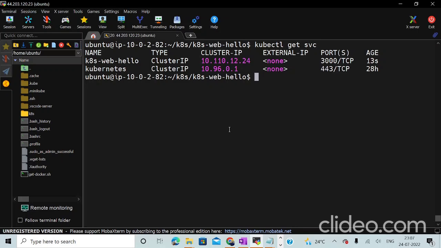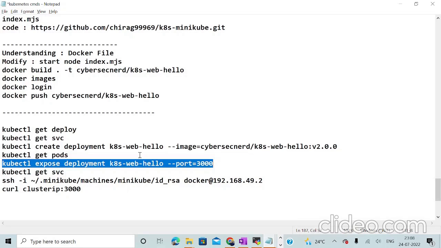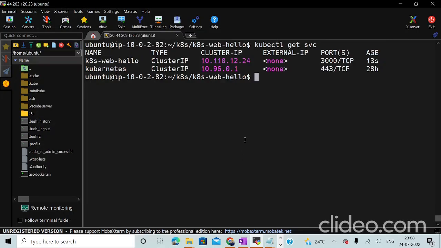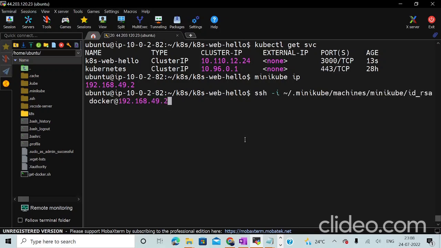In the previous demonstrations, we have already seen that from my base machine, I will not be able to establish a connection to the pods which are running inside the Kubernetes cluster. However, if I log in to my single node minikube, I will be able to establish a connection with the Nginx server. So let's try to do that. Before I do that, I can also run minikube ip, just to see what IP address is allocated to my single node cluster. Then I can run this command to log in and establish a connection with my single node. I have already logged into that.